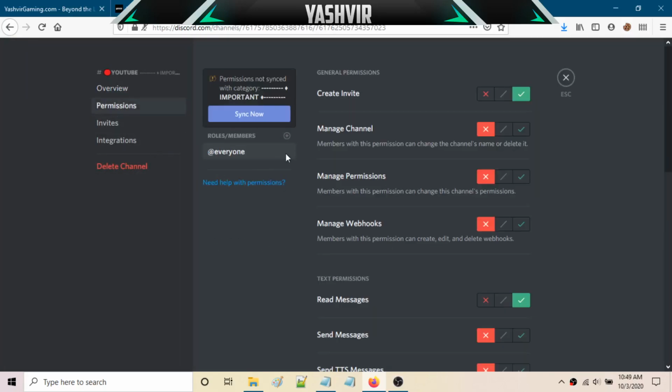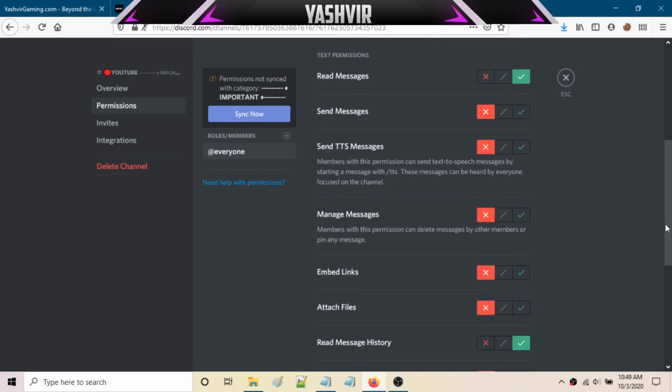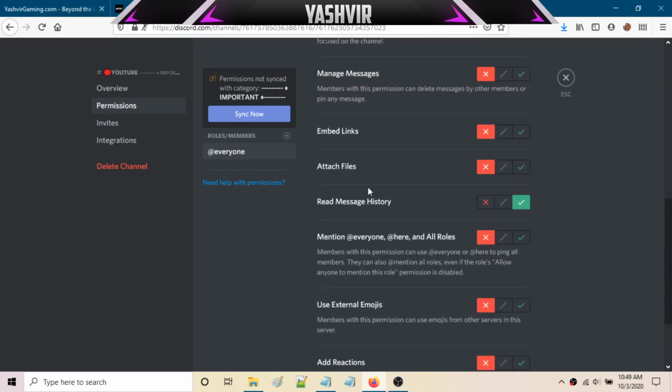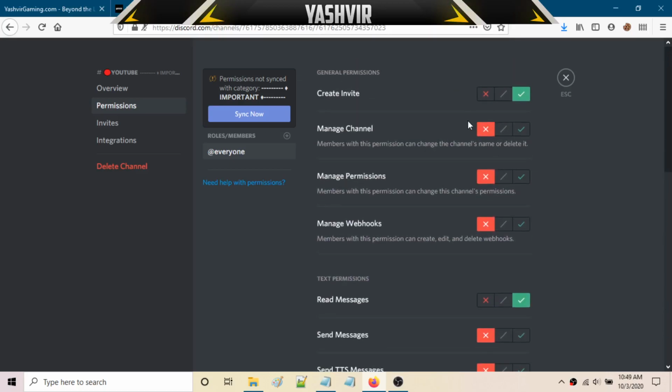In the permissions, this is my permission for everyone. As you can see, they will be able to create invites, they will not be able to manage everything, but you're only going to allow these three settings: read message history, read messages, and create invite.